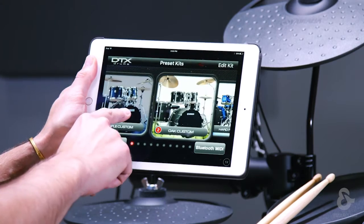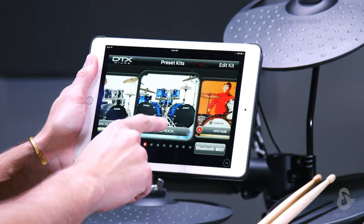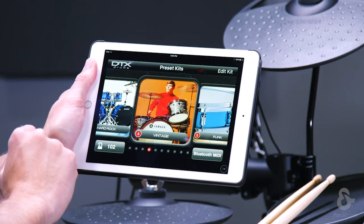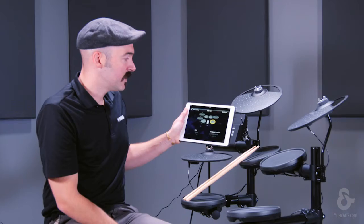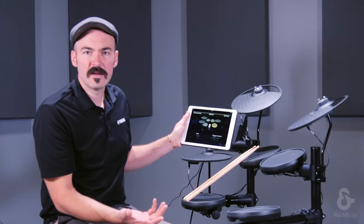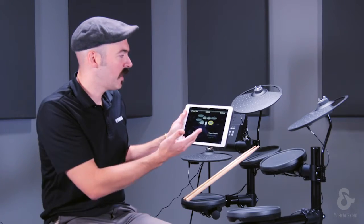So here you'll be able to see just visually the different kits you're going to be interacting with. And then you'll actually get to edit kits if you wanted to. So you can change sounds for the different pads, change the sizes, the pitch range. So just really great and very useful.